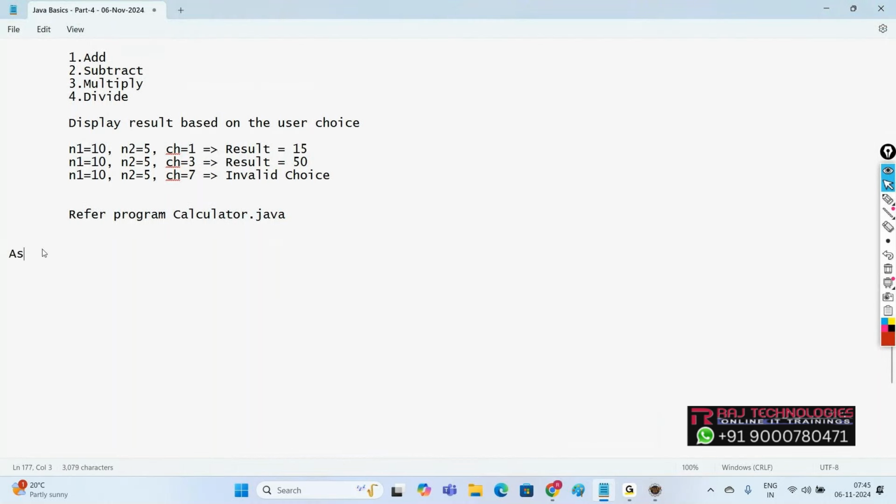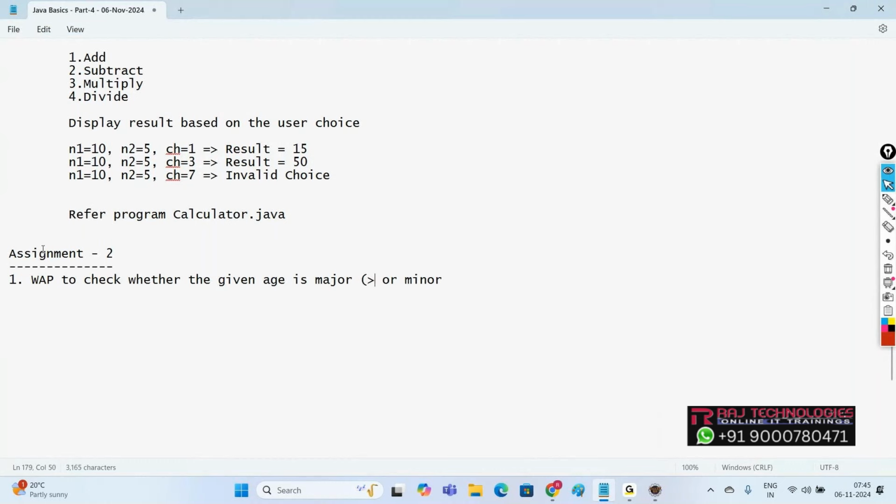Coming to assignment. Write a program to check whether the given age is major or minor. So when can we say major?